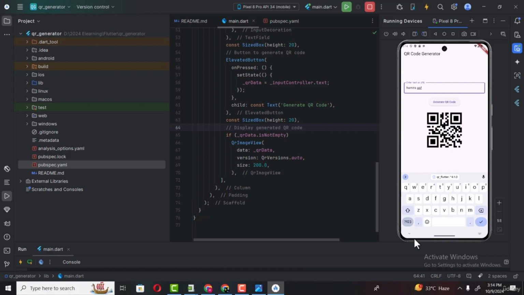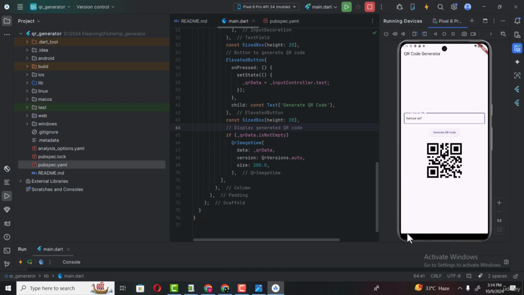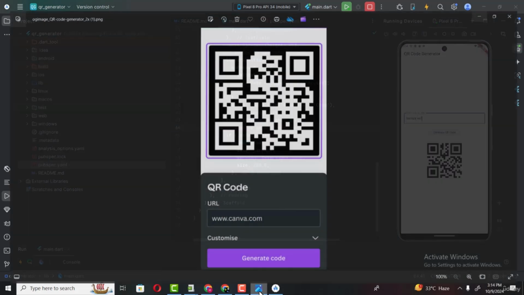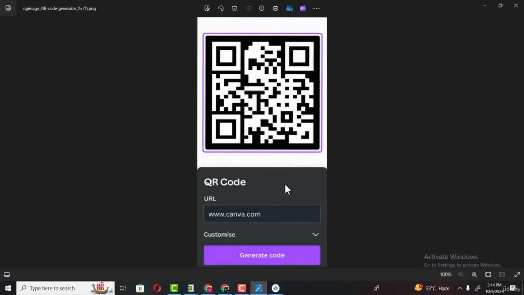And there you can see this QR code is generated here, and if you scan this QR code you will be able to get my name. Similarly, you can enter a URL here and then click on this button and the QR code for that URL will be generated, and later you can scan it to get that information. So it means that our application is working correctly. And now after building this application we need to work on the GUI, so we need to make the GUI look like this. So we are going to use this image for doing that.